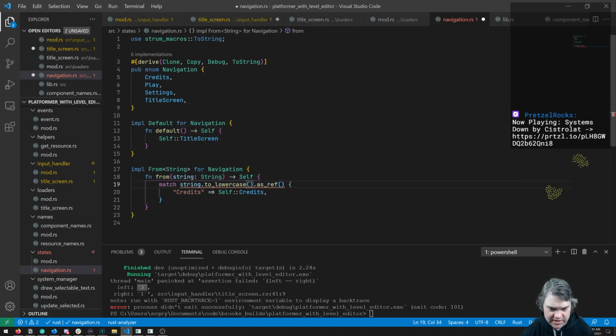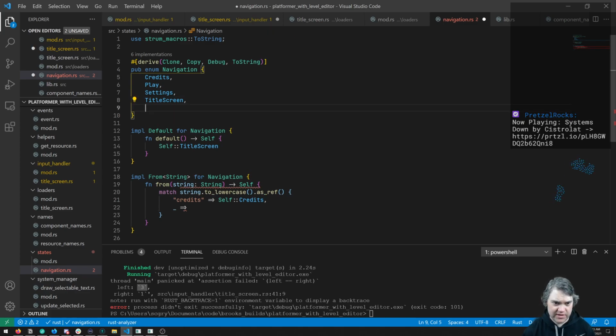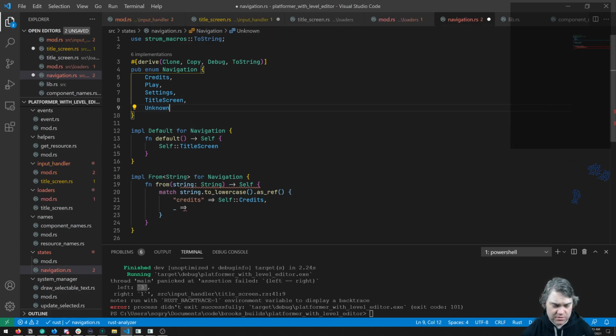As ref, then we can do credits like this. So in this case, we credits. At the very end, we're going to have this underscore, which returns probably some kind of unknown. We can have unknown in here. We have a default also.